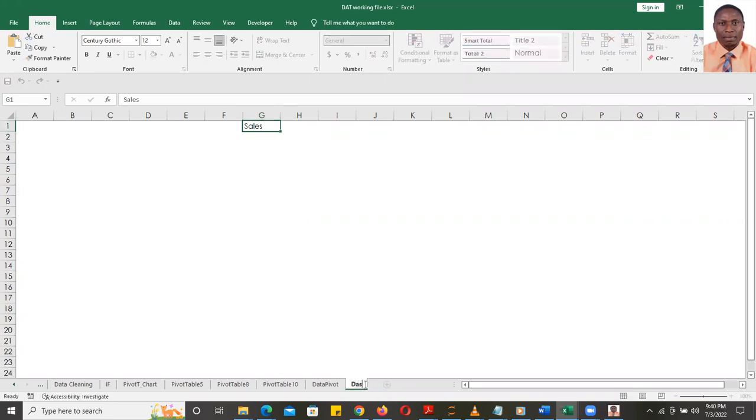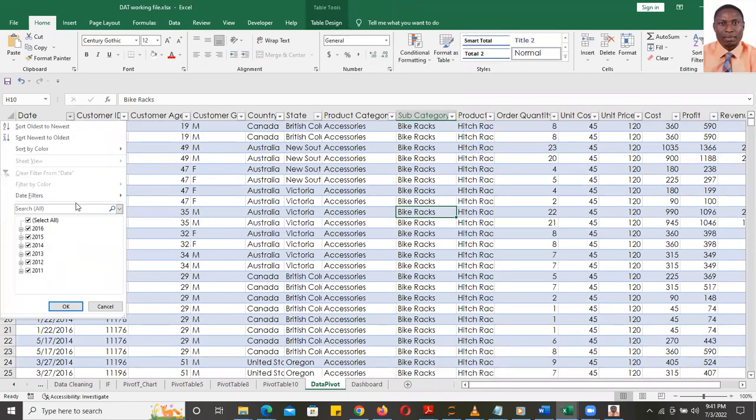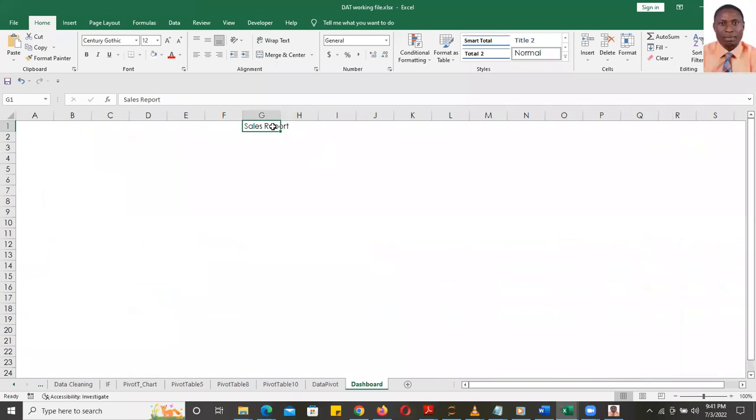Let me call it dashboard. So, sales report from, let me check the dates. I think we have 2011 to 2016. Sales reports from 2001 to, no, let me check properly.